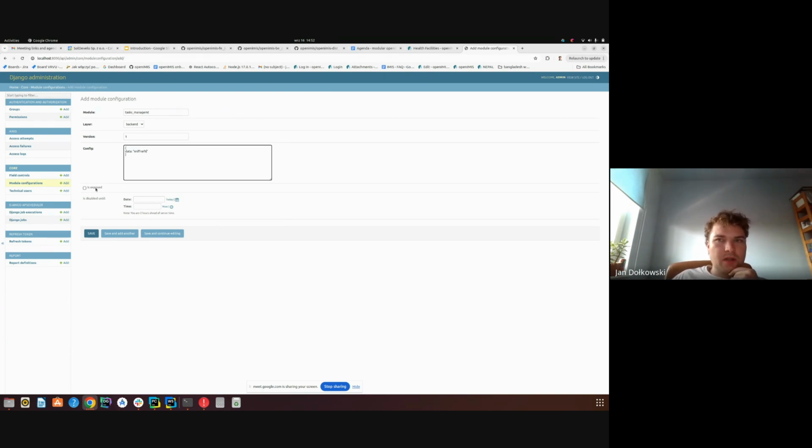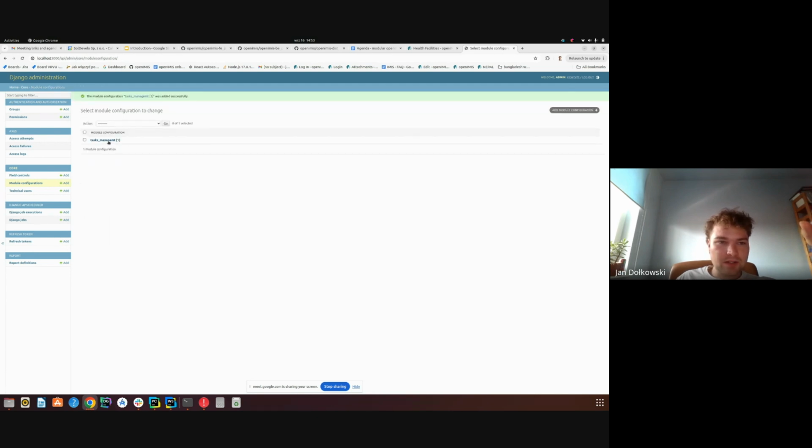Exposed means that it can be exposed for the data. I'm not entirely sure, but I believe it's regarding whether you can access the configuration through an API call. Better to keep the configuration not exposed to anyone. You can set between what dates the configuration is available.